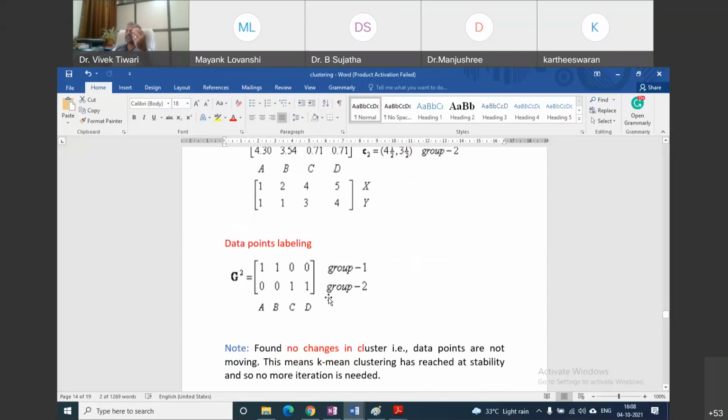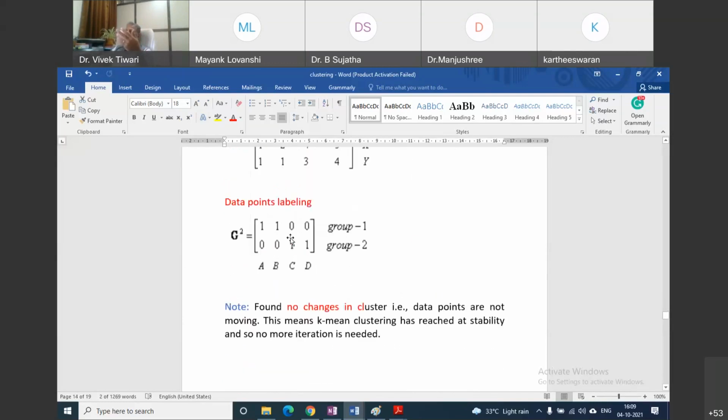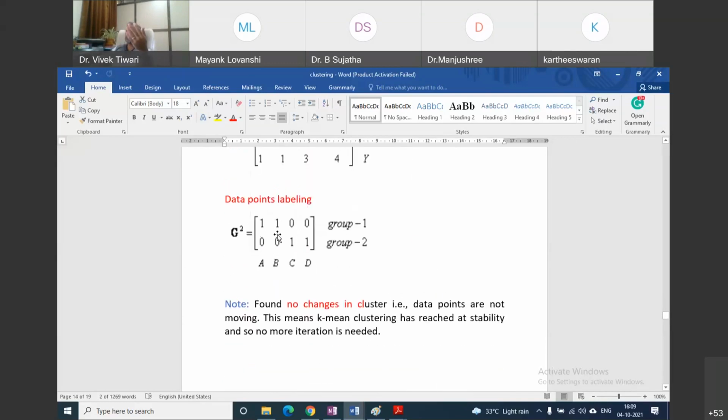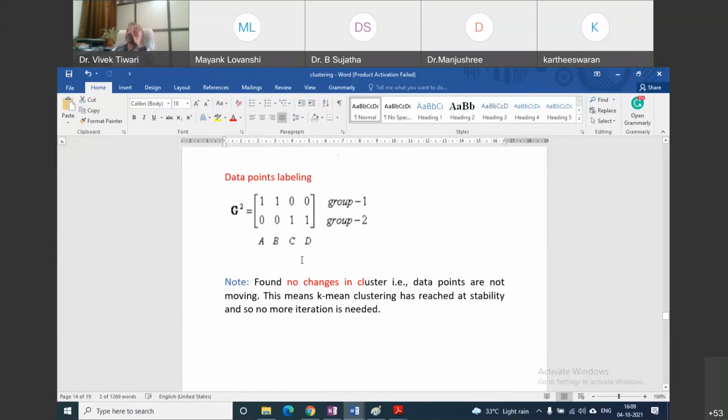So what important thing have you observed? The data points stop moving here and there. Earlier these two were part of cluster 1, and the remaining two part of cluster 2. After the next whole iteration, there is no change in the membership. The points are not moving. This means condition 2 of the stopping criteria is matched. So we stop moving here and there. Agree? So we have to settle down over here. We have to stop the iterative process, and these are the final clusters.